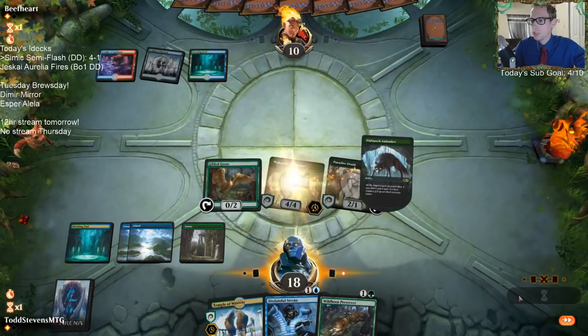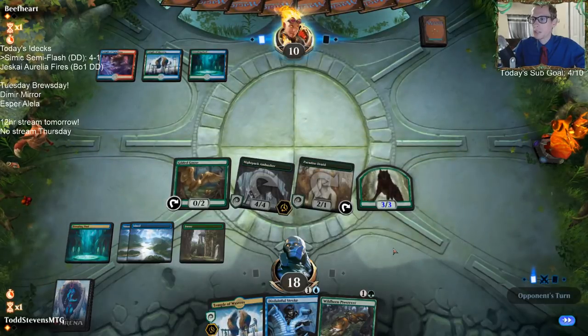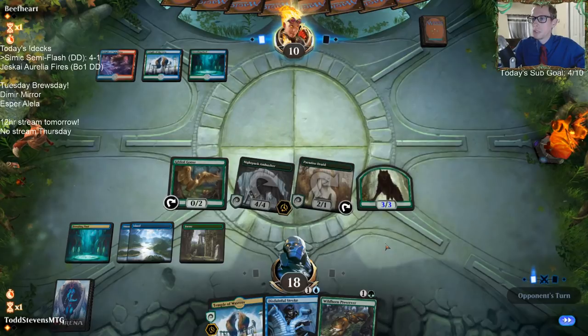All right, well, this looks pretty good. They had nothing on turn three. Yeah, because if they just got counter magic now, they're just dead. Kind of needed Lava Coil.